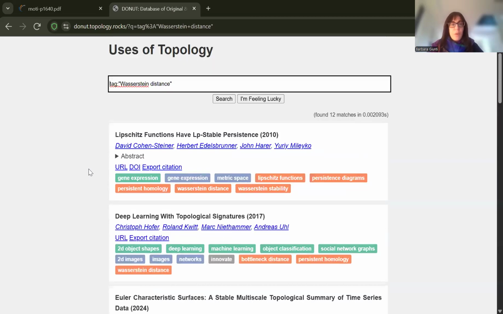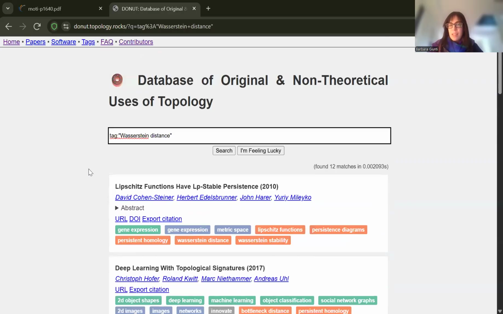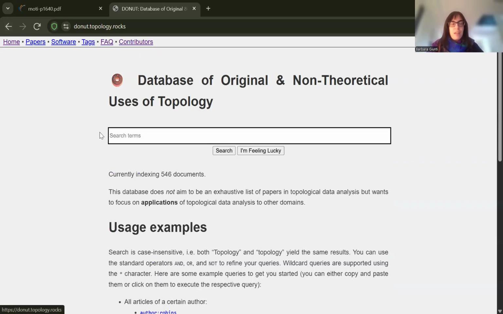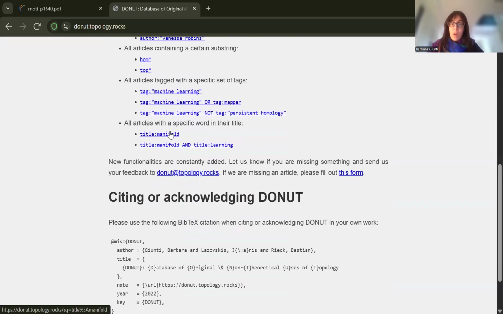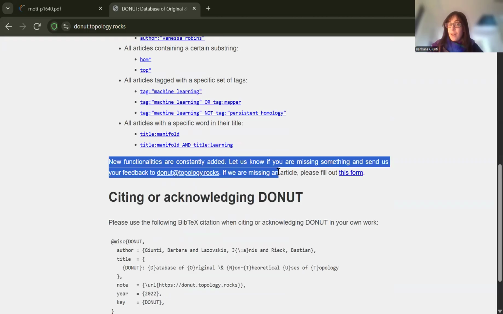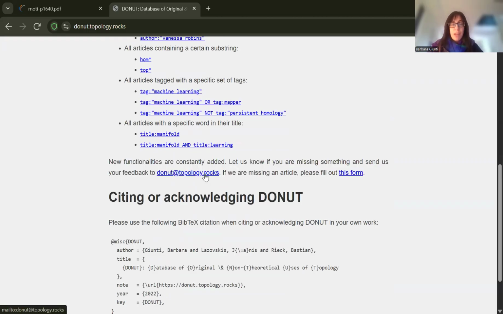Now, I use Donut quite a lot, both for writing grants and introductions of papers, and also finding connections with people from outside math. But what if you come here and you notice that one of your papers that should be in here is not there? Well, do not worry. First of all, you can complain in general because we have an email account.